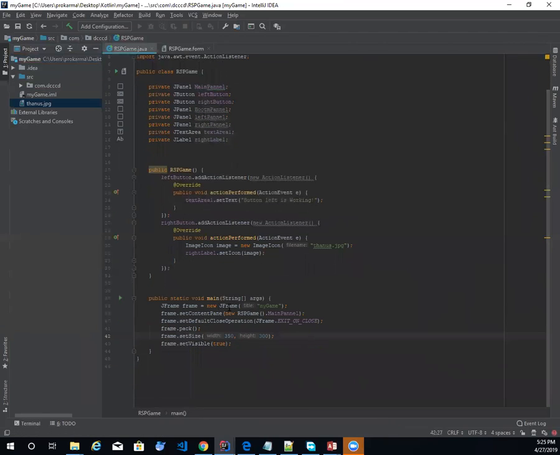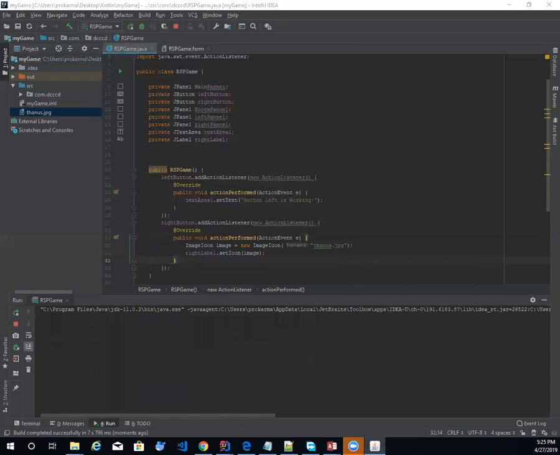Okay, now we have our main class ready, and we have these two listeners on the two buttons. So I think we are good to execute this application. Let's see. It's going to build it, compile it, and run it.